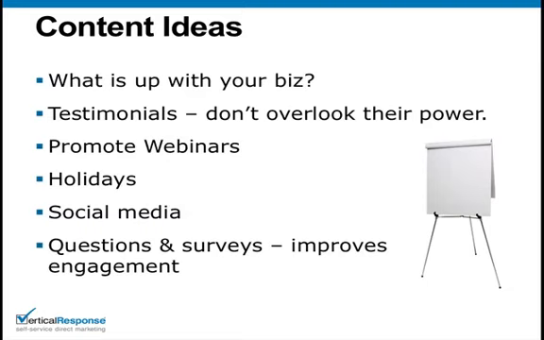All right, actual content ideas. So what's your business up to? For example, for us, we at Vertical Response, we recently moved offices. So in a lot of our newsletters, we would talk about that. We would talk about how exciting it was, getting a new start in a new place, that sort of thing. And then that can easily lead into talking about the company and talking about products or whatever, again, you're offering.